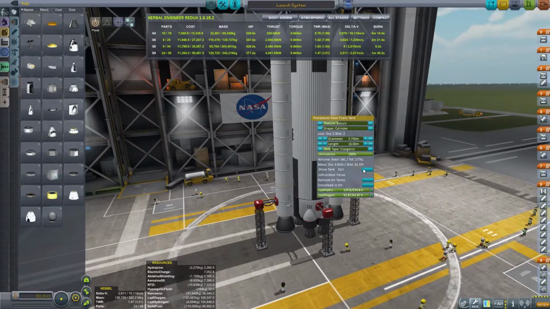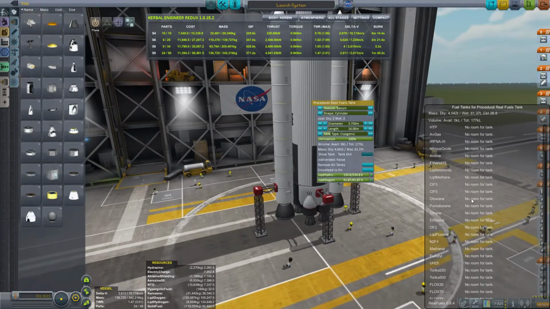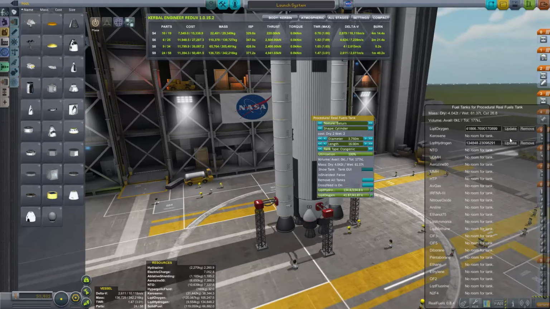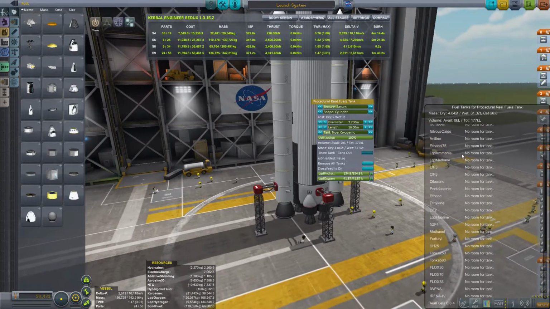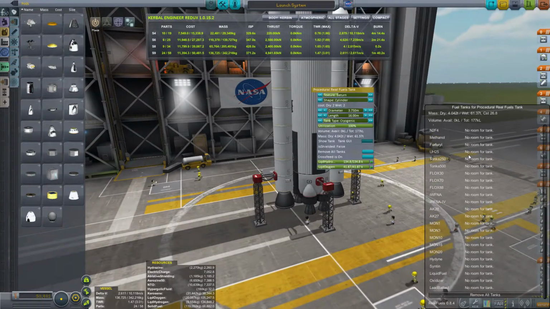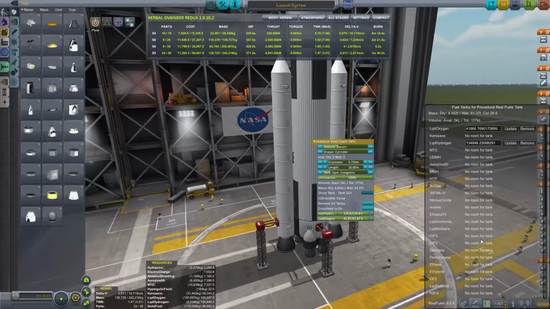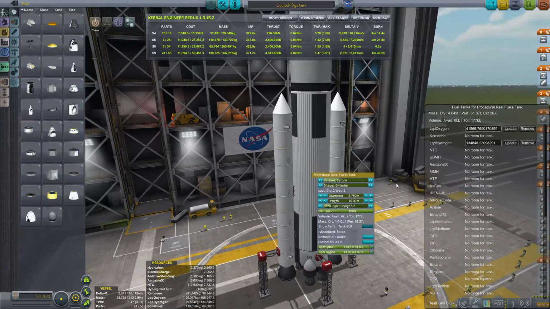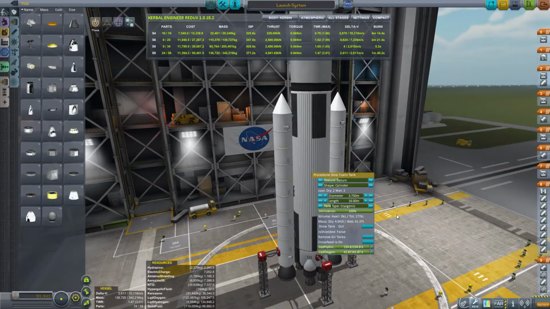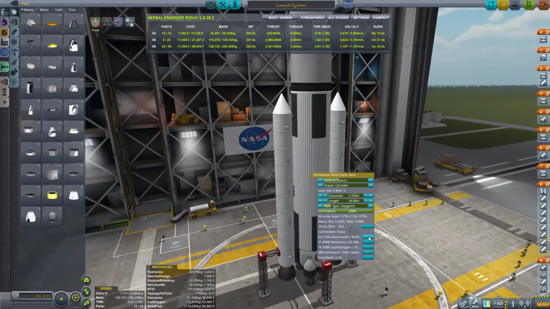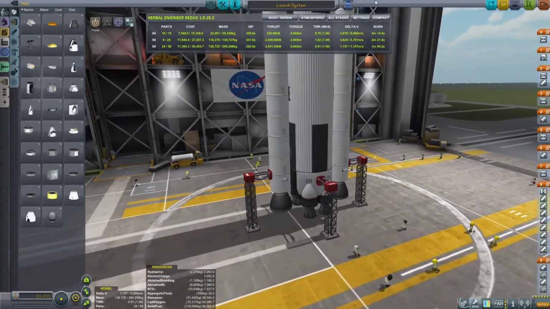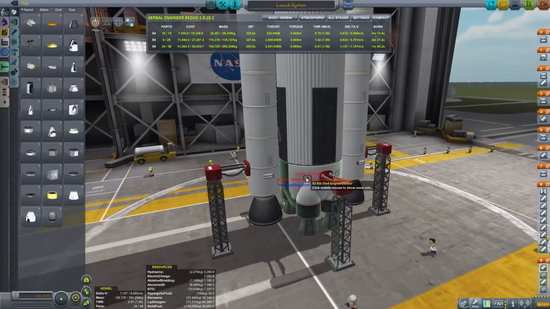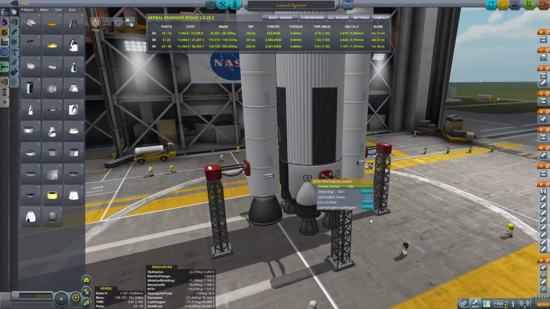This is going to be a part two to the engine igniter. So we have Real Fuels here, as you can see. You can jump in. It has its own tank GUI, so you can see all the different types of fuels that you can use. Typically, different fuel tanks have different options. From what I understand, certain engines can only use certain types of fuel. I believe that's how it works, from my understanding. So I'm just playing around here, letting you see some of the differences. And Real Fuels is pretty cool, especially if you like realism.